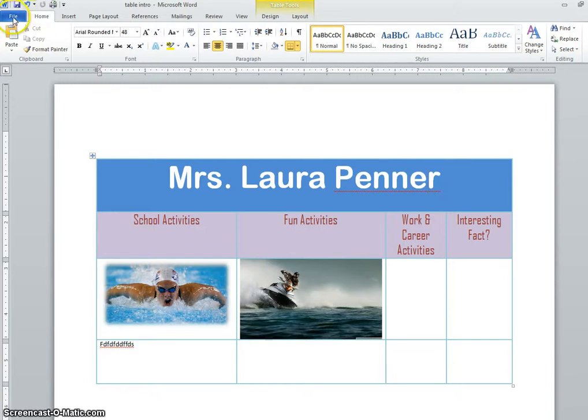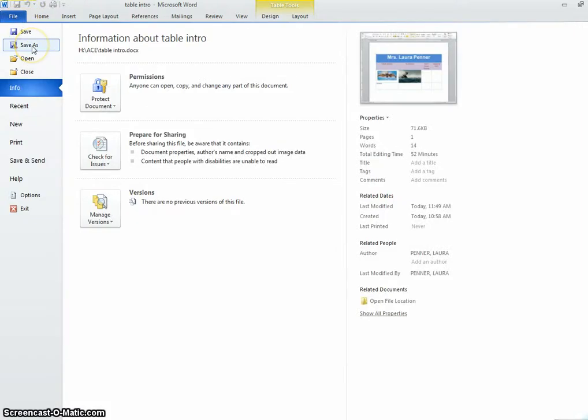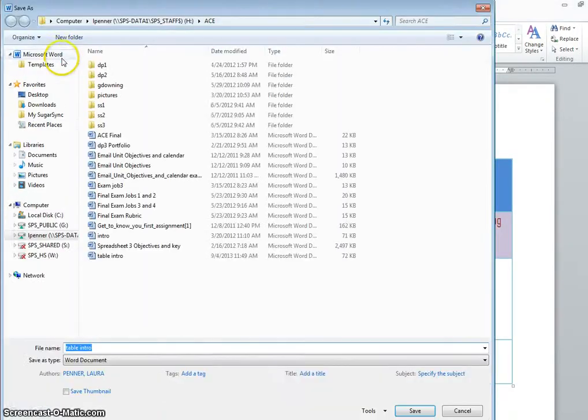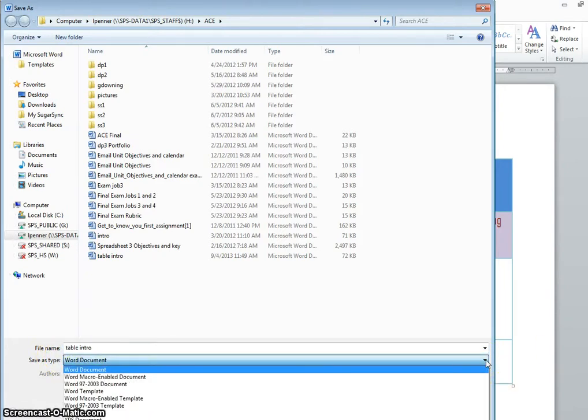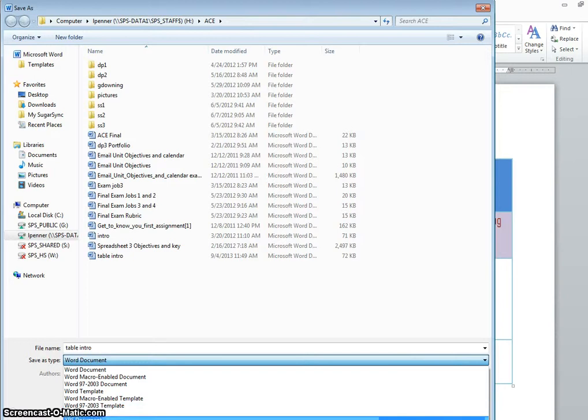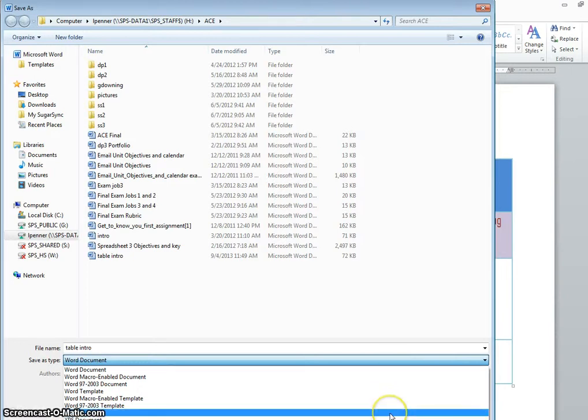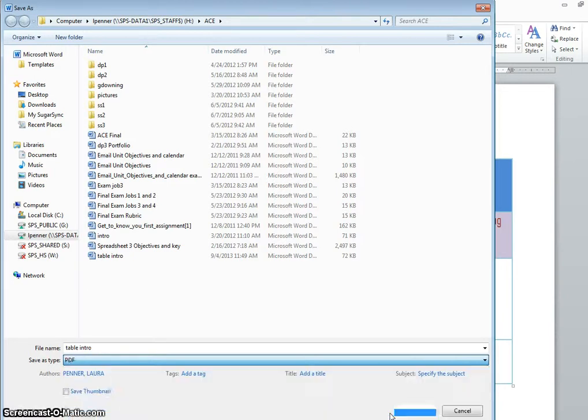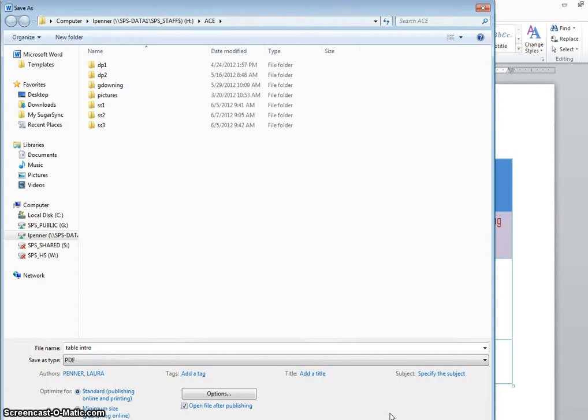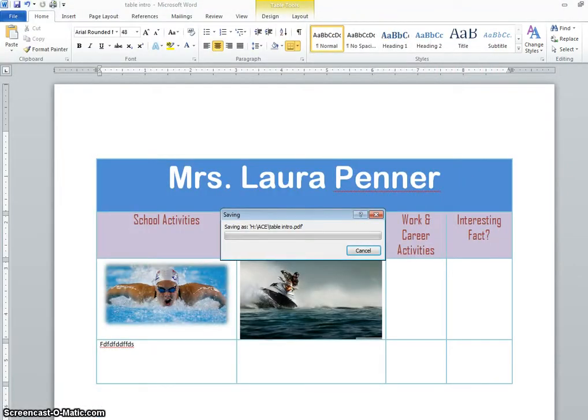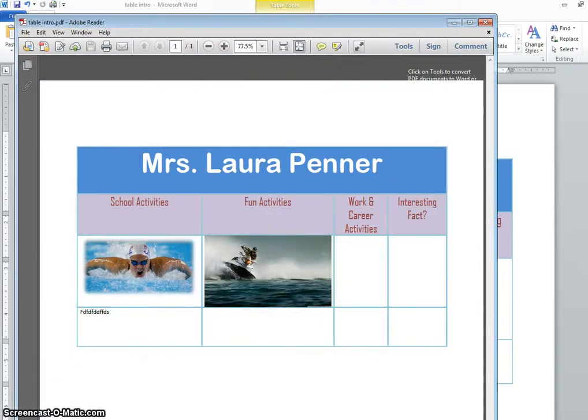So you're going to go to File again. Save as. Now this time, instead of save as type Word document, you can leave the same name, but I want you to go down. Notice all the options you have. We'll go over some of those later. I want you to save it as a PDF file. And then just click Save again. Same location, just PDF file now. Yep, you can give it the same name. They're two different files still, because one's PDF and one's a Word. But this one will save it as PDF.